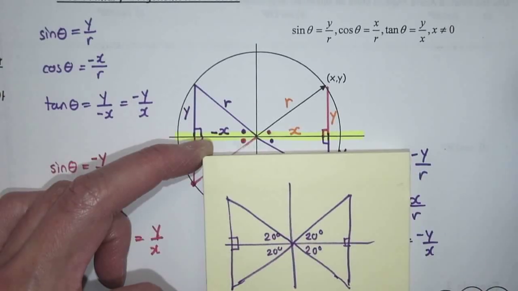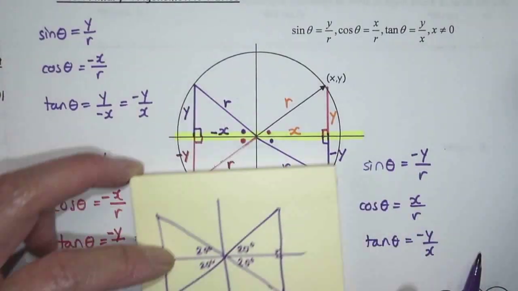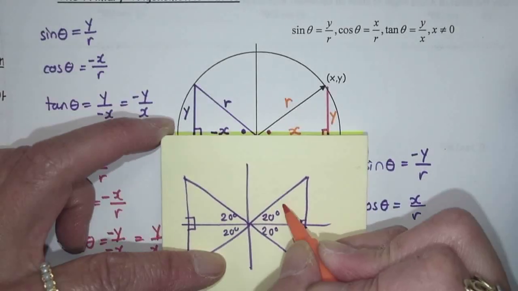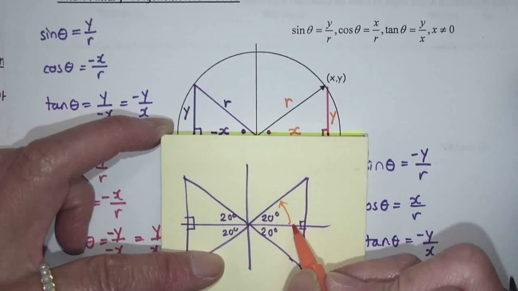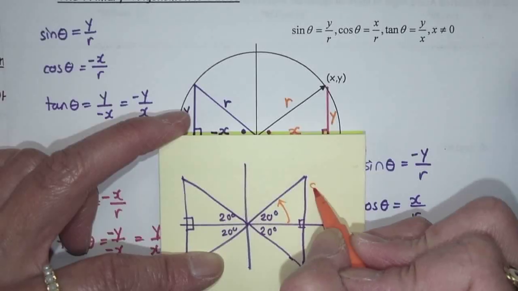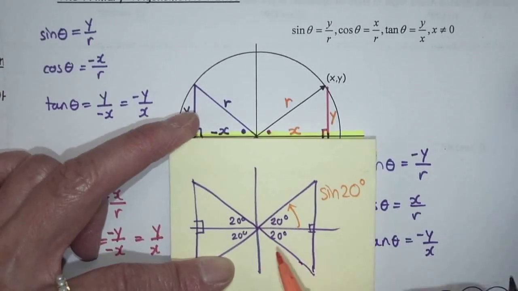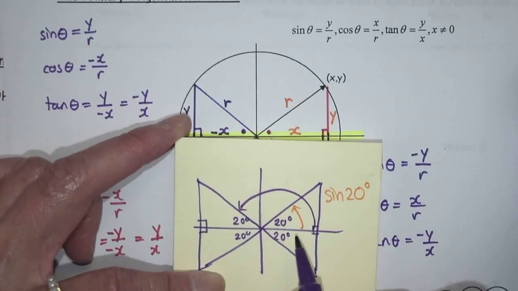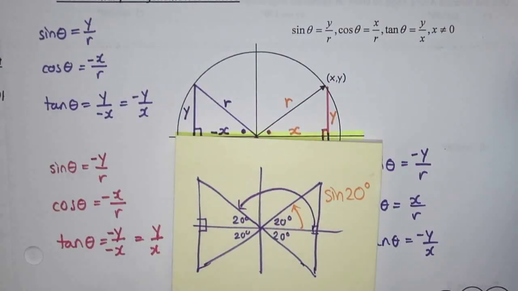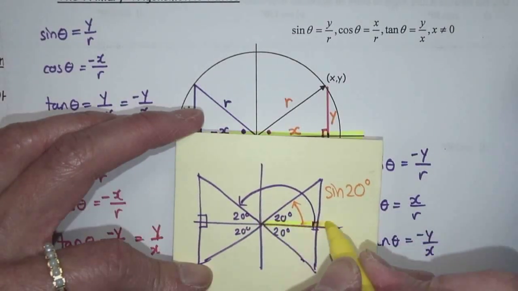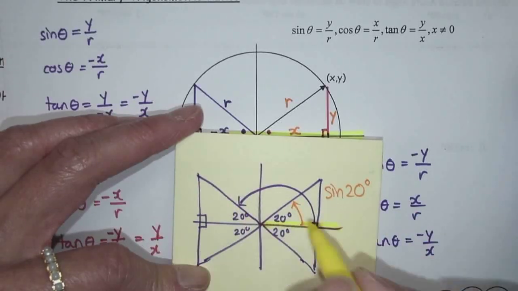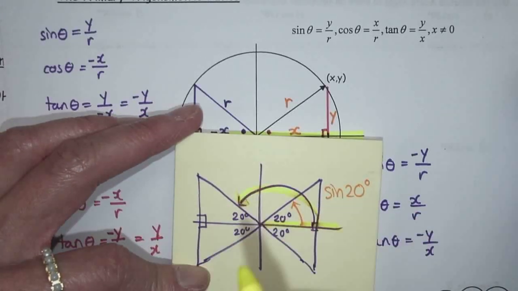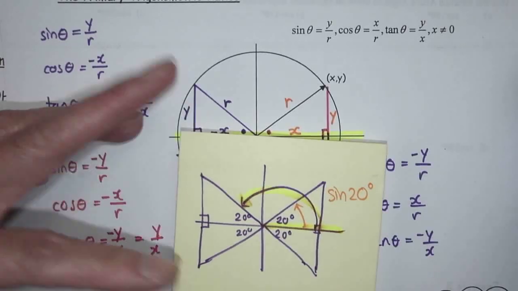If I did any one of these ratios, let's just choose one. This terminal arm is always from the x up. So what if I did sine of 20? And then I compared that with sine of, and my arm always starts at the positive x-axis and turns around. So this is my terminal arm, going all the way around till I hit here. That's the angle I'm talking about.